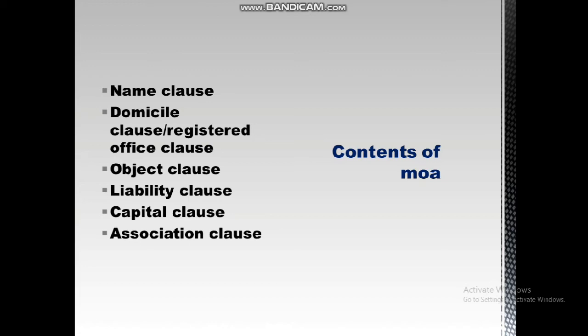At the end of the memorandum of every company, there is an association or subscription class, or a declaration of association, which reads something like this. We, the several persons whose names, addresses and occupations are subscribed, are desirous of being formed into a company in pursuance of this memorandum of association, and we respectively agree to take the number of shares in the capital of the company set opposite our respective names. Then follow the names, addresses, descriptions and occupations of the subscribers, the number of shares each subscriber has taken, and a signature attested by a witness.